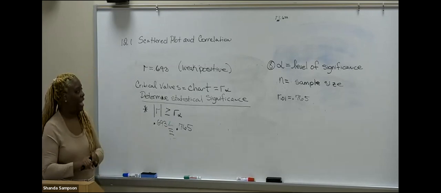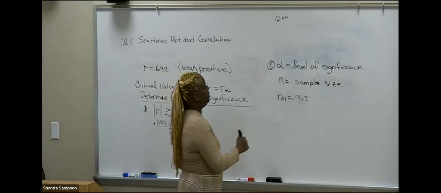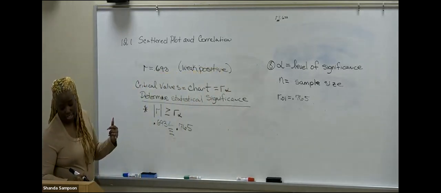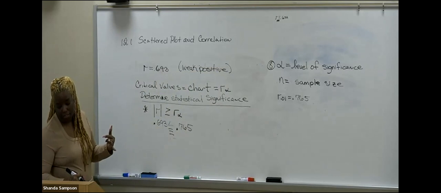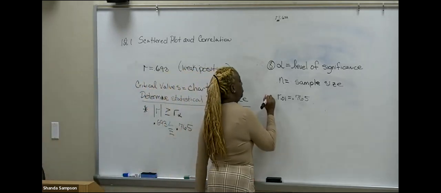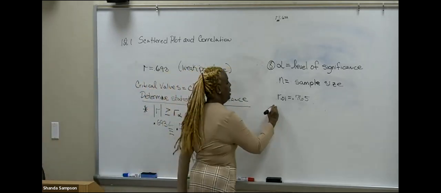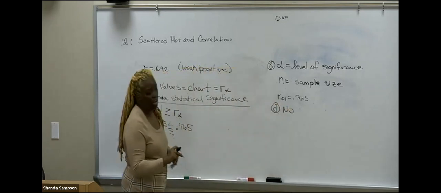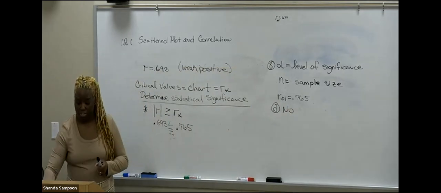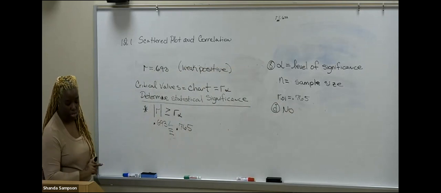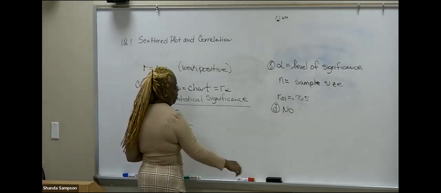So I'm going to add 2 more things, which would be 2 more questions to it. The way they had it in the book, we had A, draw the scatter plot. B, tell if it's positive or negative. C, give me the correlation. D, is it statistically significant? So this would be D. D is no. Okay, so D is no. I'm going to add 2 more questions to that, and we're going to talk about the correlation coefficient.